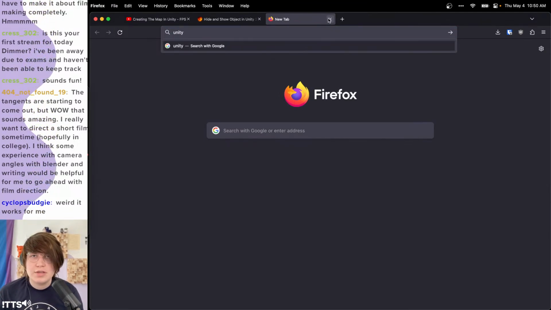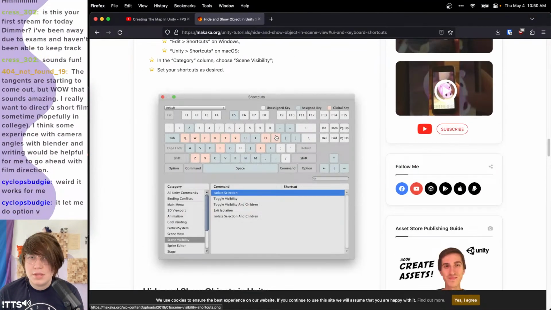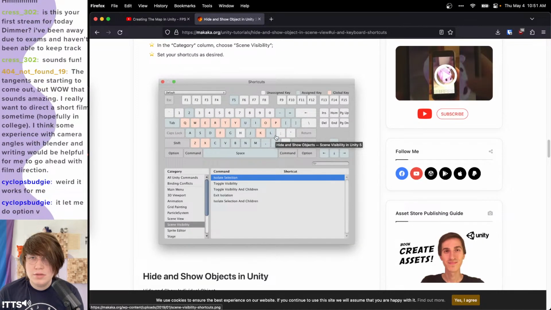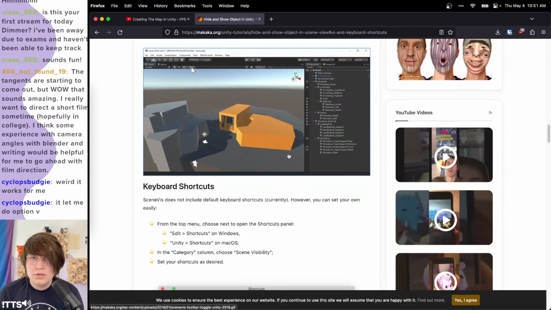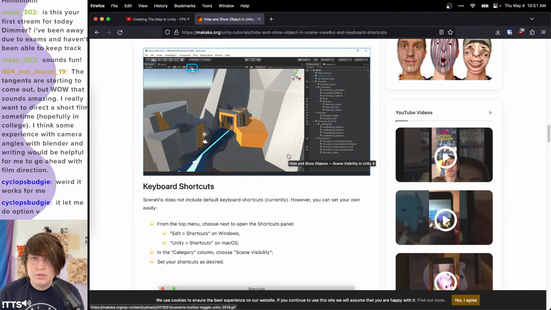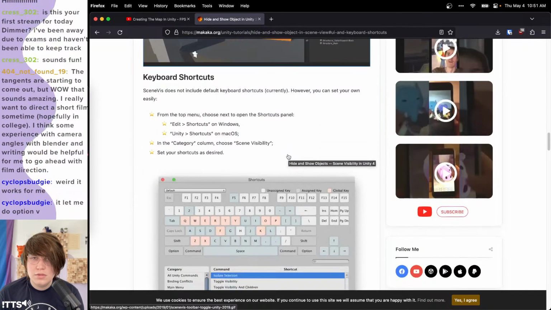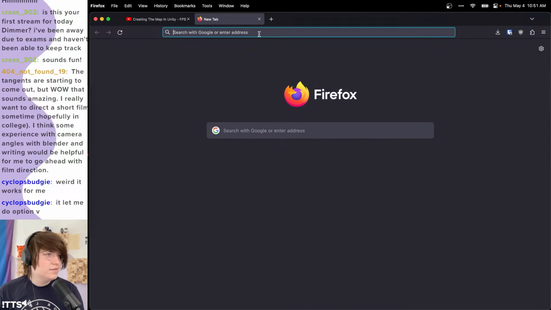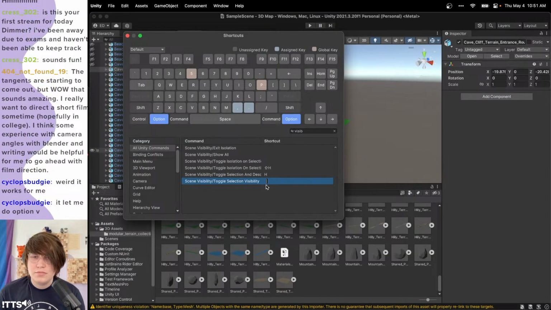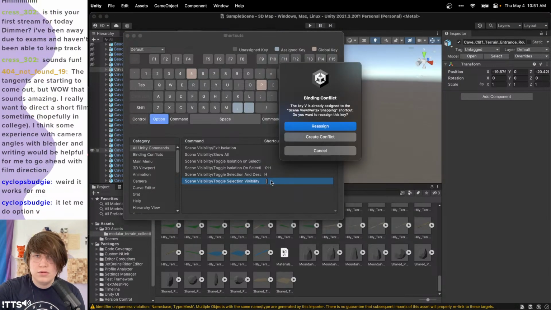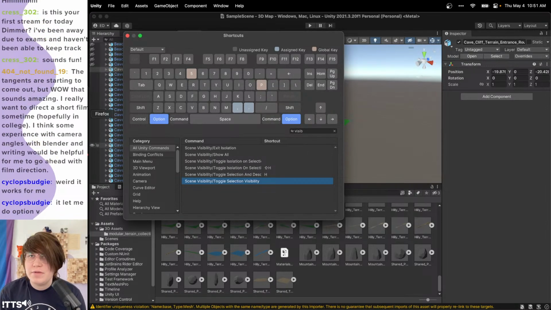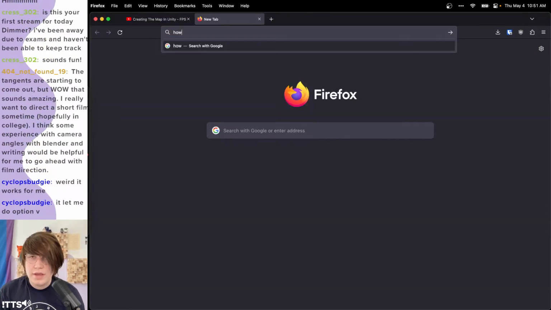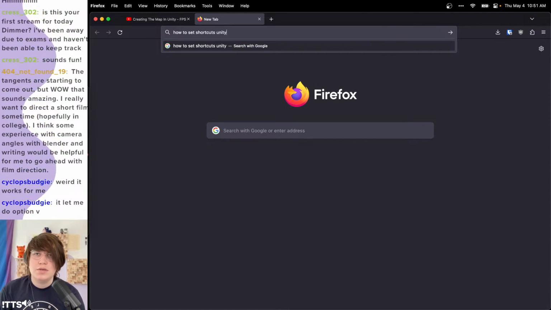Wait, it actually talked about this up here. Okay. Weird. It lets me do option V. Maybe. Okay, wait, let me try. Yeah, it's doing V for me. Okay. How to set shortcuts Unity.